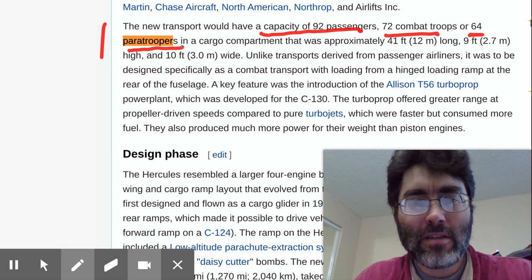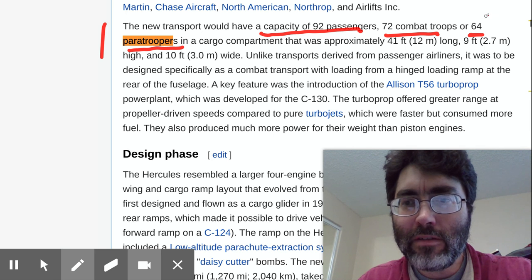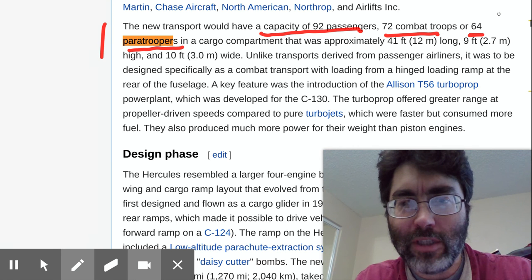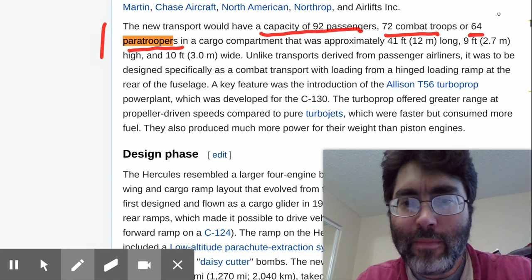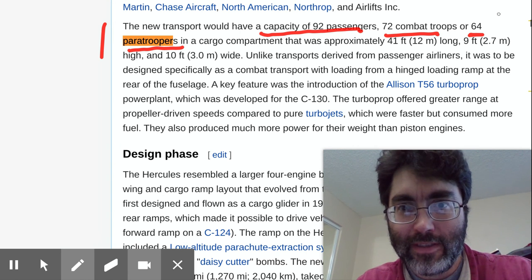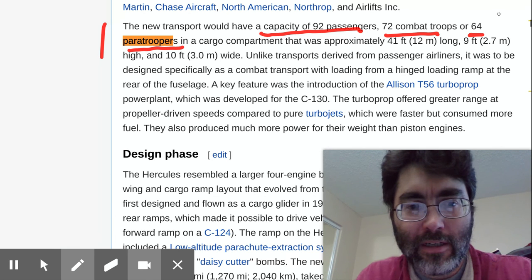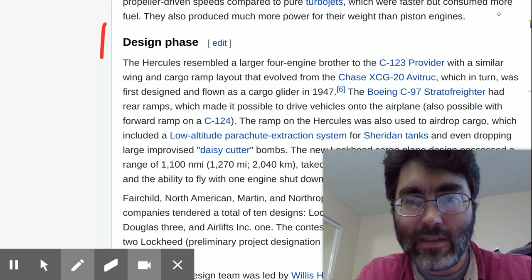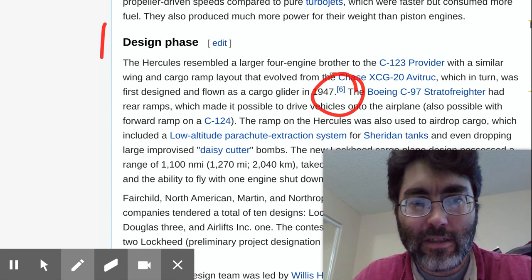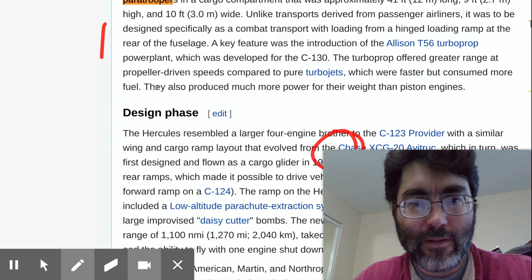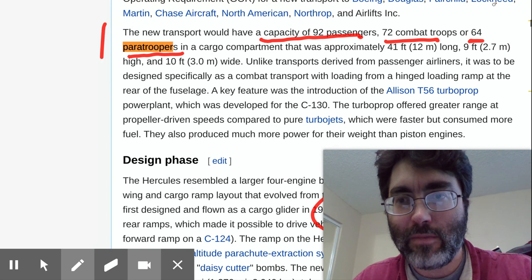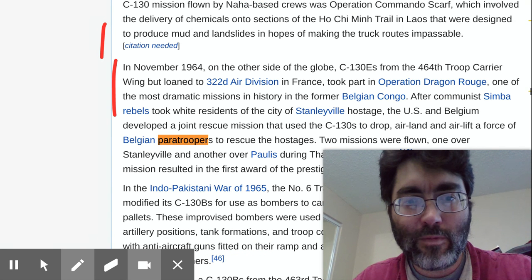And if we keep looking a little bit further, one of the things here is that as I'm looking at this, I'm not seeing any sources listed. Okay, when Wikipedia has sources, they'll have the little number next to it, like this, right there. So there's some of that for the design phase, but I'm not seeing any for the parachute phase, paratroopers. Let's look for another one.